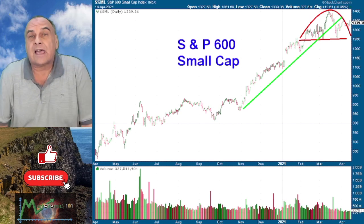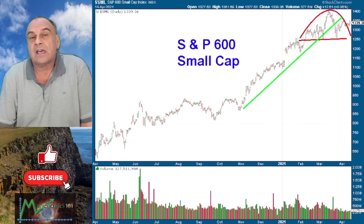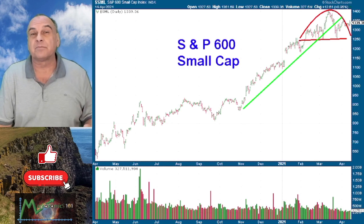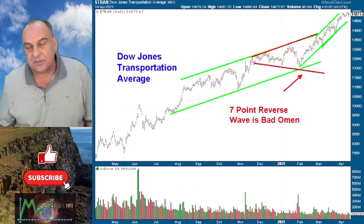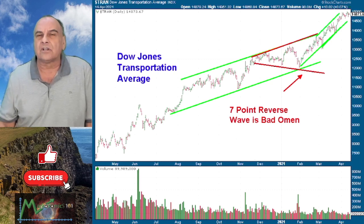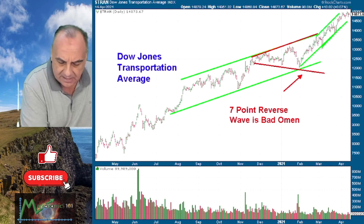Usually when that happens, that means that there is non-uniformity, and non-uniformity is something that is going to cause change to occur. So when you see that kind of thing happen, it means that there's not enough money to push everything up simultaneously. Dow Jones Transportation: again, I have really nothing new to say about this right now, except it still is close to its top, and it really looks like it is still screaming higher.